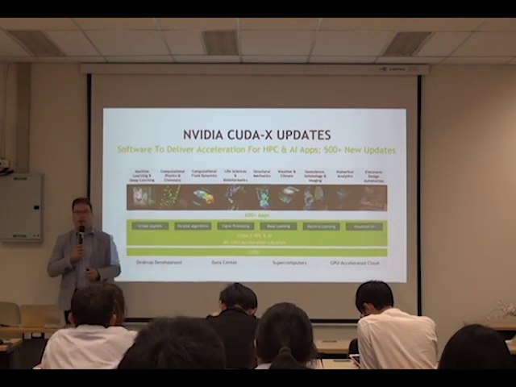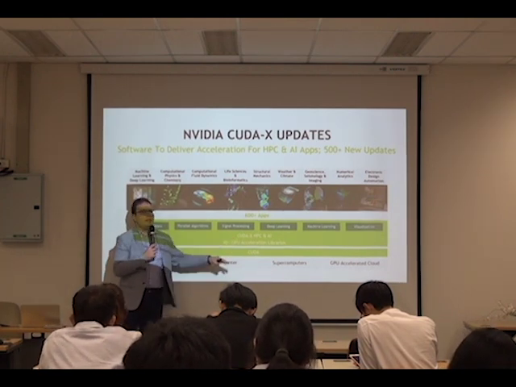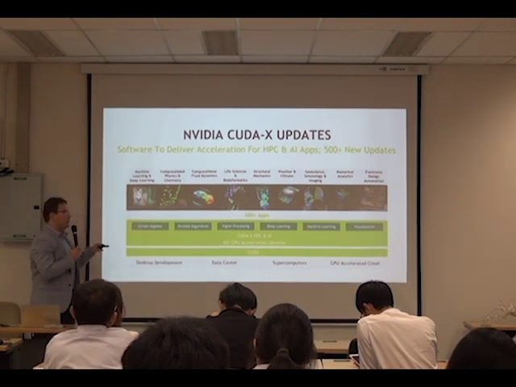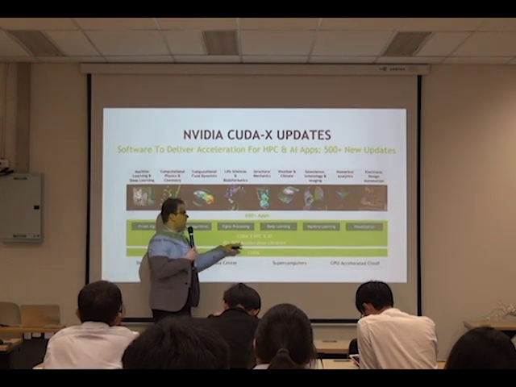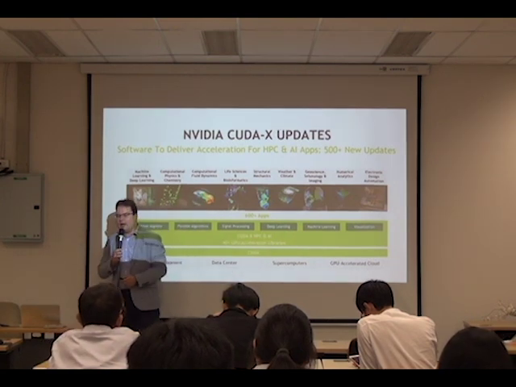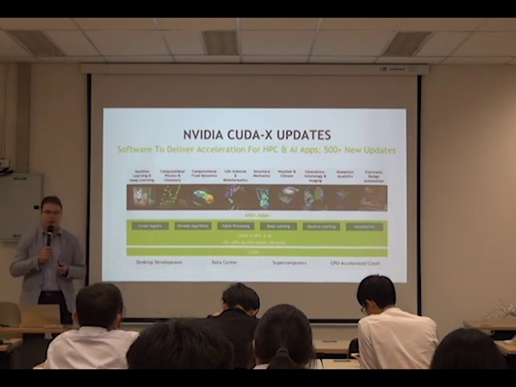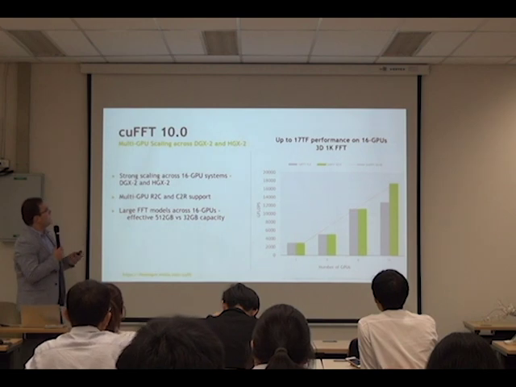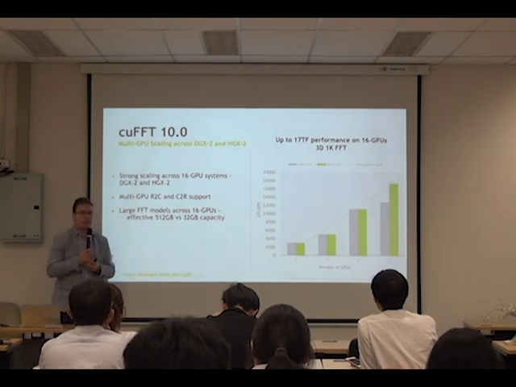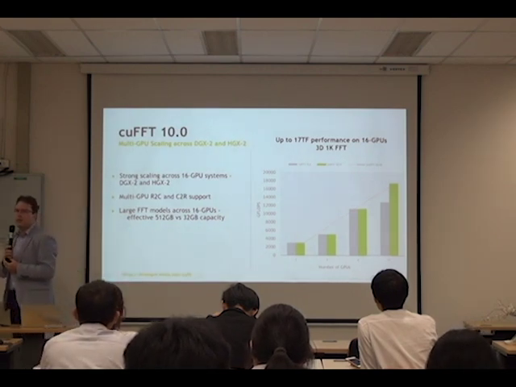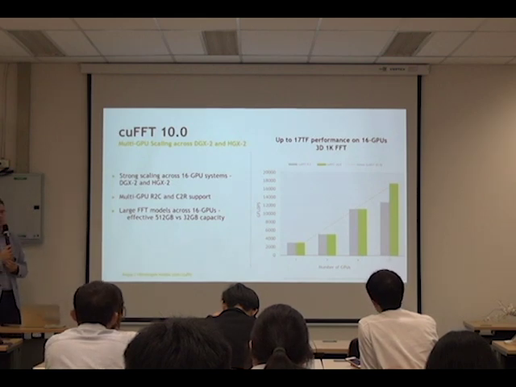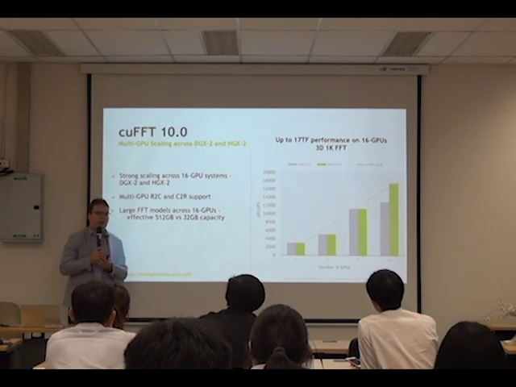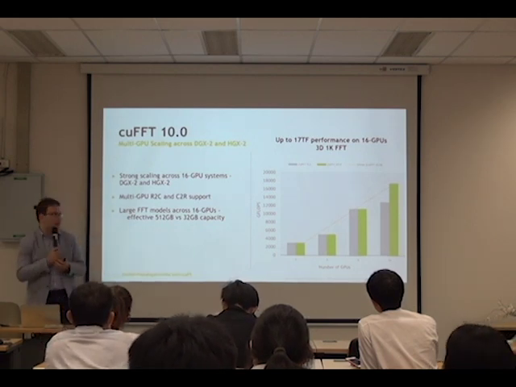All the libraries that I mentioned are under the umbrella of CUDA-X, and if you go to the NVIDIA website, you can find both CUDA-X HPC, which are HPC libraries, and CUDA-X AI. As I said, there are more than 40 libraries right now, but I'm just going to show you a couple of them. One of them is cuFFT, again fast Fourier transforms, which are very used in all sorts of applications in traditional simulations.